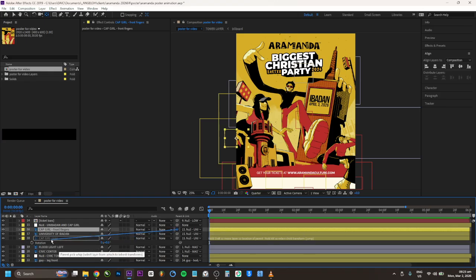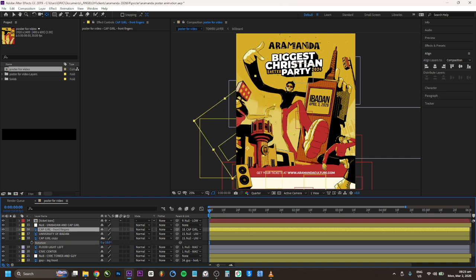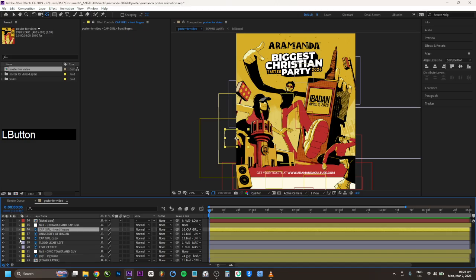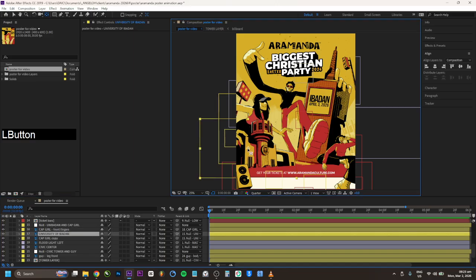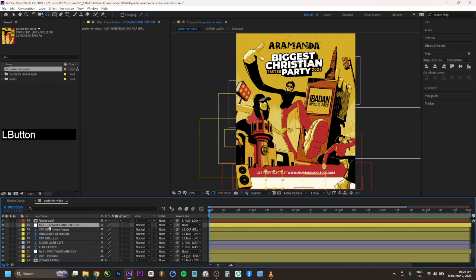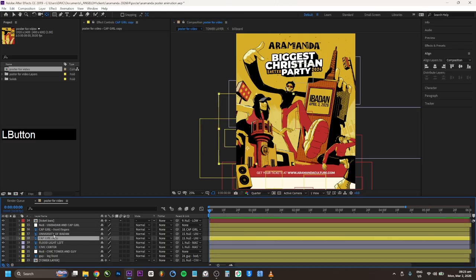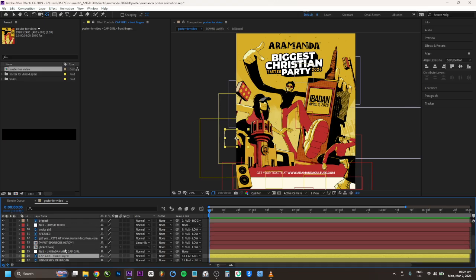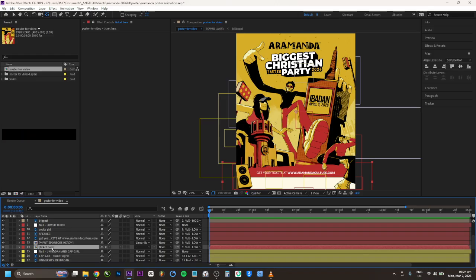So I'm going to parent this hand now. And so if I do this, you can see it works as it should. I'm going to also set the pivot point for unit background. I may not use it because I already have this object, but just in case. So I think I have that now.